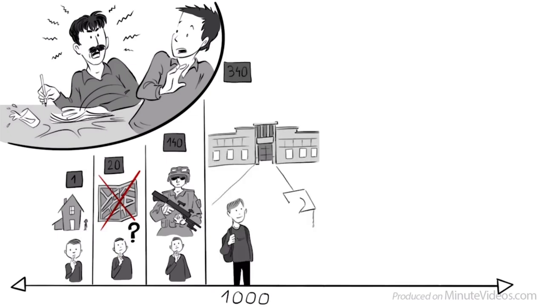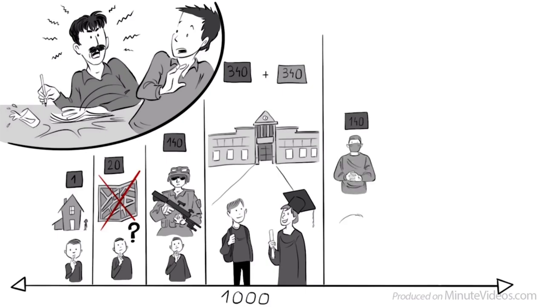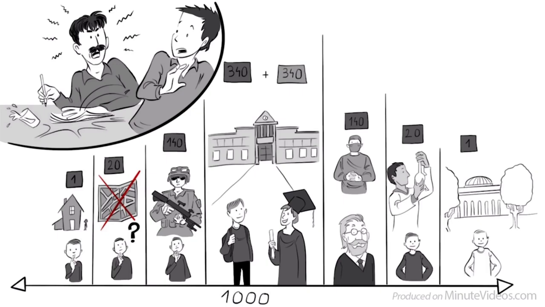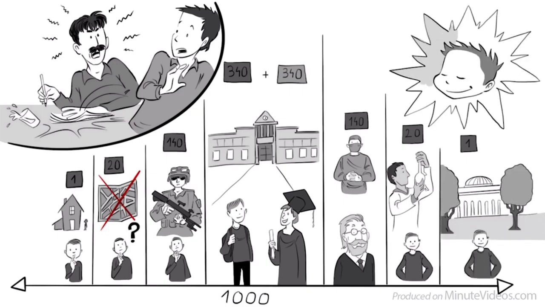340 probably finish high school, and another 340 will go to college. Maybe 140 can do a PhD, and later work as surgeons. 20 are capable of producing a significant scientific work, and only one will make it into an Ivy League college, like MIT, where the average IQ is 145. Your little brother got an IQ higher than that.